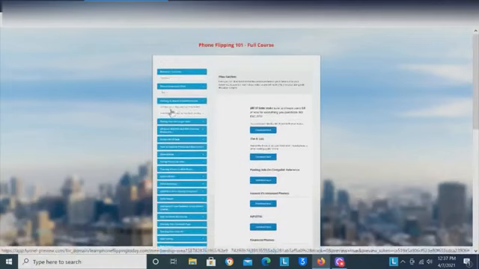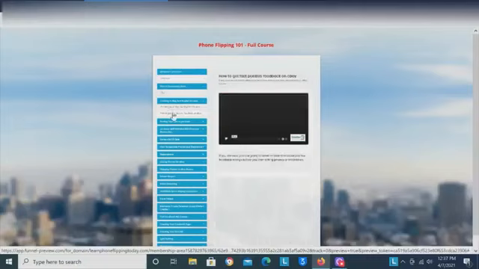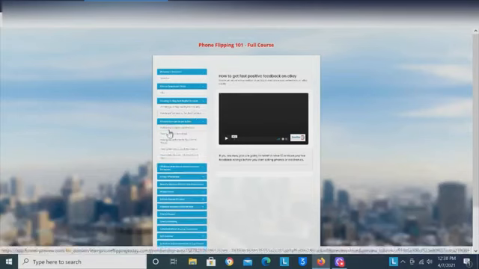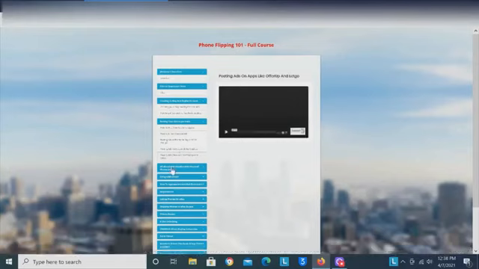Now, we start off like basically showing you step by step, if you don't have an eBay and PayPal account, how to get fast positive feedback on eBay, posting ads to get leads, how to post free ads on Craigslist, posting paid ads on Craigslist, posting ads in Facebook buy and sell groups, posting ads on Facebook Marketplace, posting ads on apps like OfferUp and LetGo, all videos, different videos about everything.